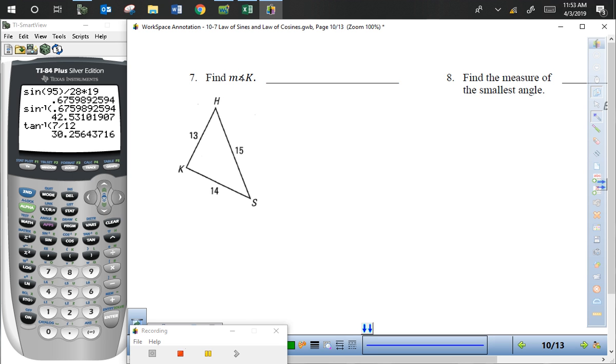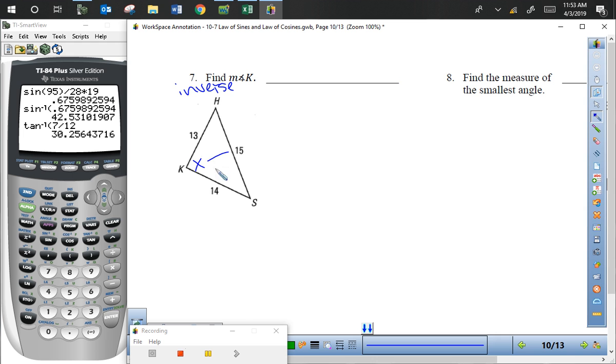Number 7 is an angle again, so we'll have to use the inverse at some point. And it's specifically angle K, so in there we need an X. Now for this one, we don't have any other angles given to us, so we cannot assume it is a right triangle. We have to pick our pair. 15 goes with x in this picture. Now we want to decide law of sines or law of cosines since it's not a right triangle. There's our one pair.